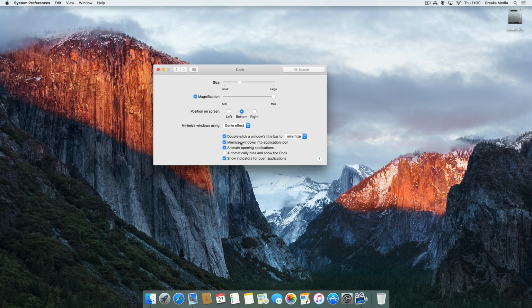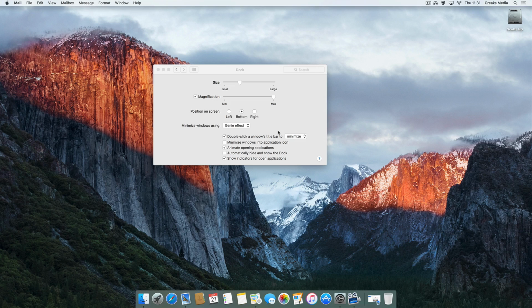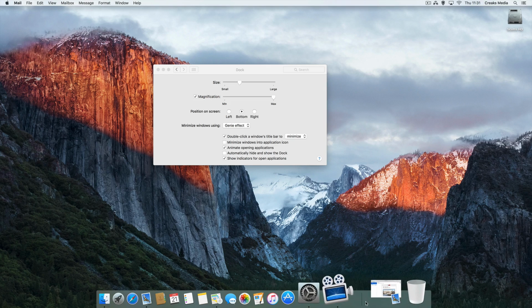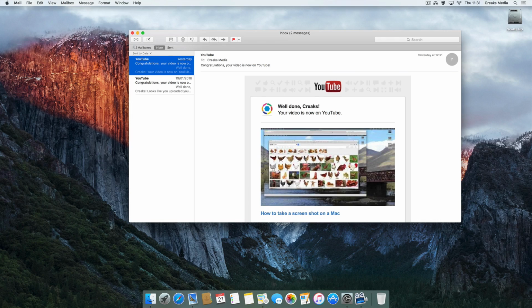Minimize windows into application icon. I like this because I think it keeps my dock a little neater and tidier. If I remove that option and say, for example, open my Mail and then reduce it, what it's done is brought it down into the right hand side of the dock, just on the right hand side of that separator bar, and places it there so you can just reopen.